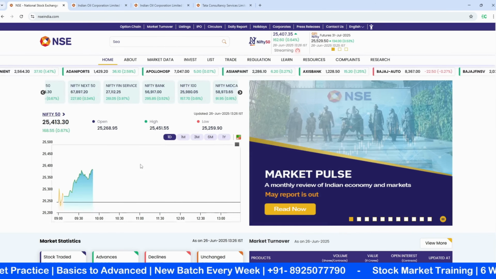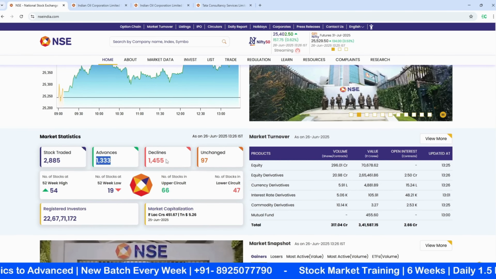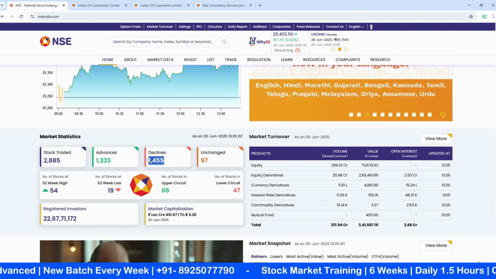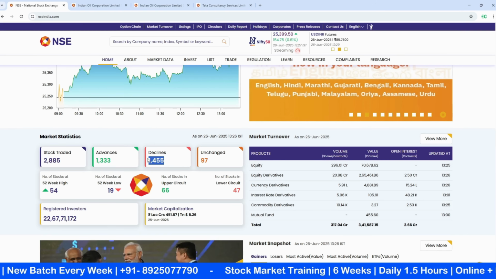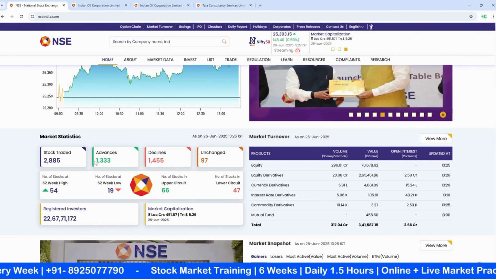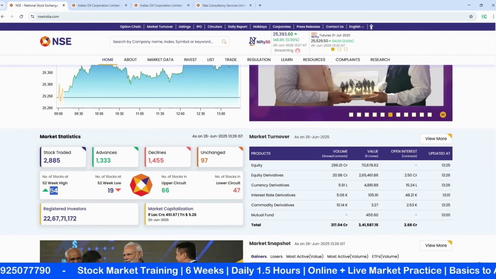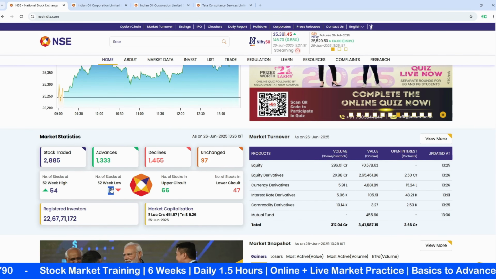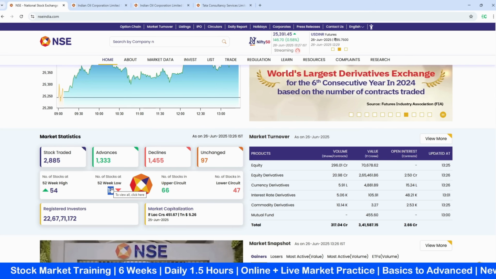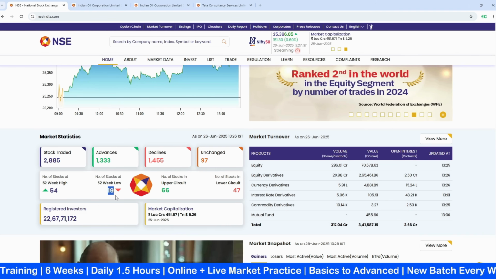The second feature from the home page is understanding the market sentiment by looking at advances and declines. Remember, as an intraday trader, we put high weight on the current market sentiment. The very powerful feature is to understand the advances and declines. The bonus is to identify the 52-week high and 52-week low made on a given day. Today, 54 stocks made a 52-week high and about 19 stocks made a 52-week low.